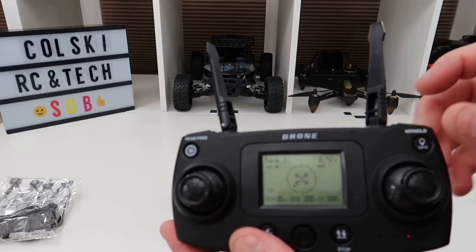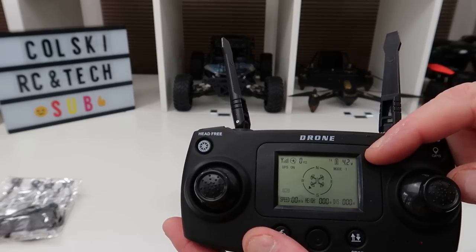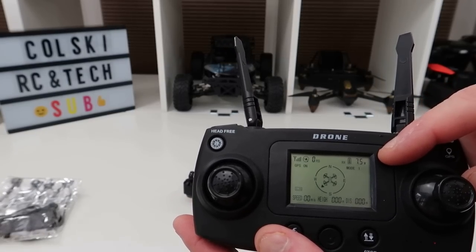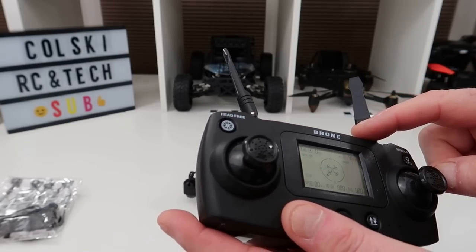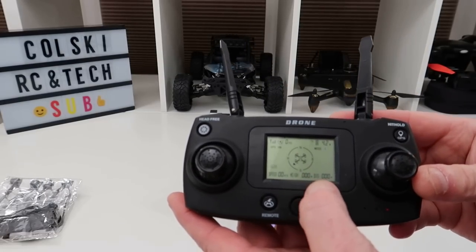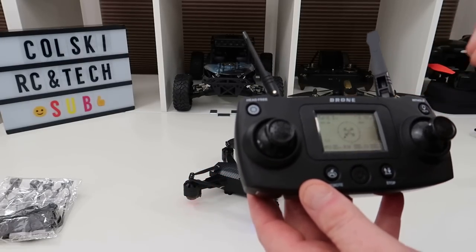On the other side, it does say mode 1, but it's actually mode 2, the transmitter. In the top corner, if you can see that flashing on and off, the 7.5 volts is the voltage of the TX, and 4.2 is the voltage of the drone itself. And then at the bottom you have your flight positions, height, etc. Really nice, to be fair, little display.